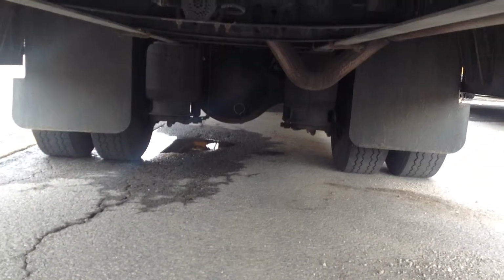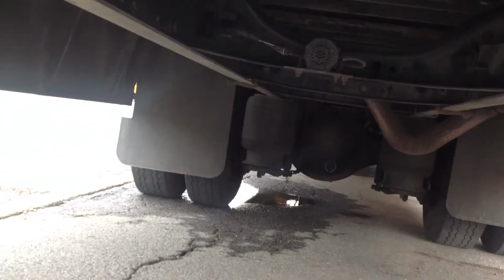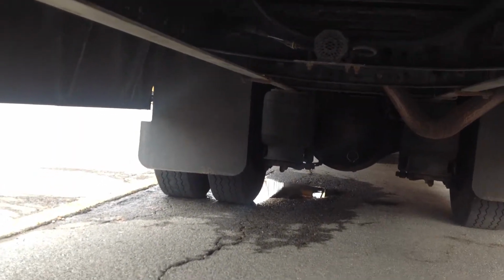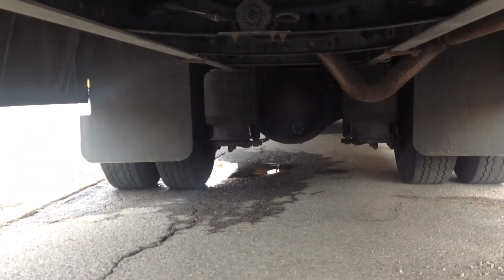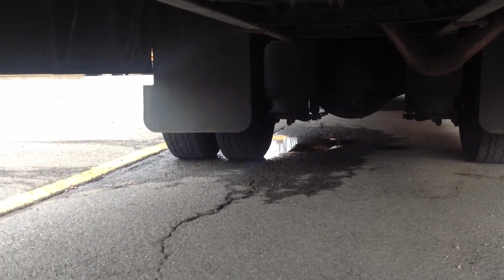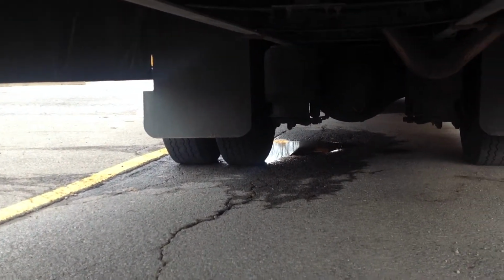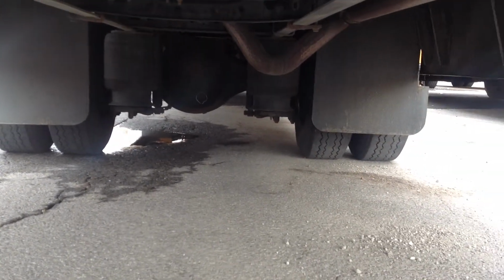Okay, under the back end of the bus, we're going to check our airbags. Make sure that they are properly inflated. We don't see any damage or debris in the airbags. Also, check the shock. Make sure it's upright and we don't see any fluid leaking from it.